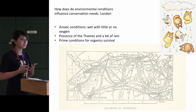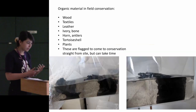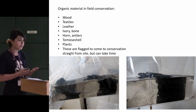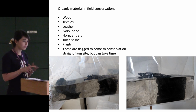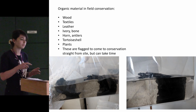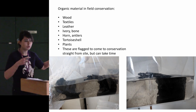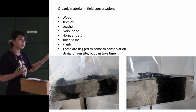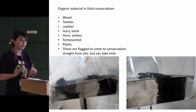This is due to the River Thames and the fact that it rains just a tiny bit more often. These are prime conditions for your organic materials to survive in the archaeological record. By organic material I mean wood, textiles, leather — anything basically made from a living organism at some point. At MOLA, these are flagged as needing pretty immediate field conservation, and they are stored in a particular way — I think these are pieces of leather. We store them like this because an archaeologist has flagged them as needing immediate treatment, but they might not come to us straight away, so we need to find ways to delay the deterioration process.